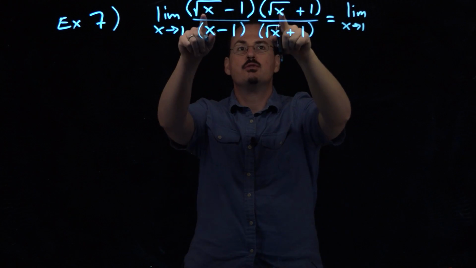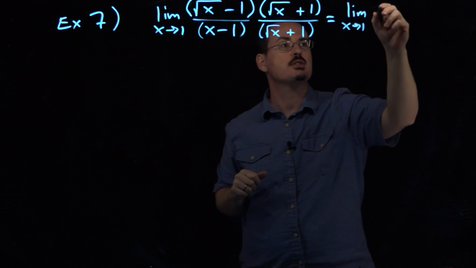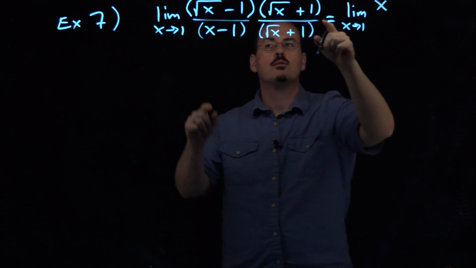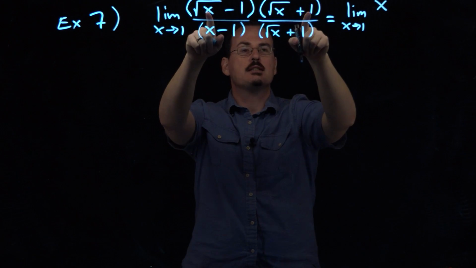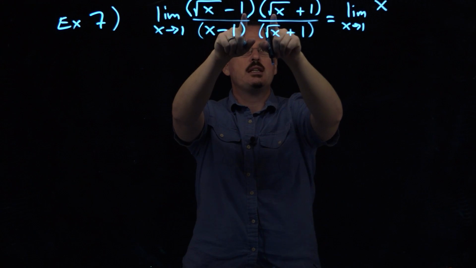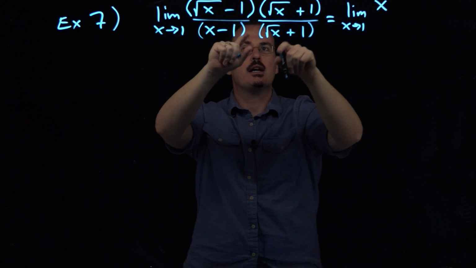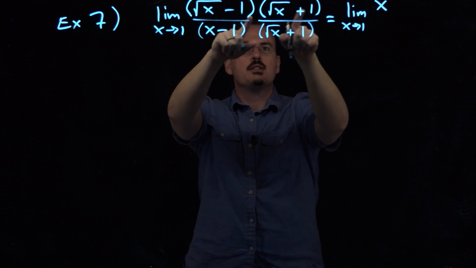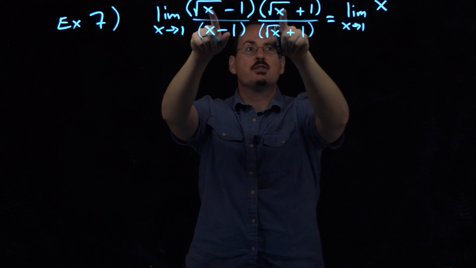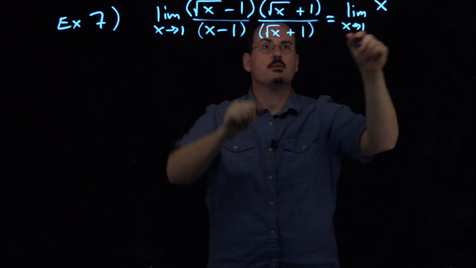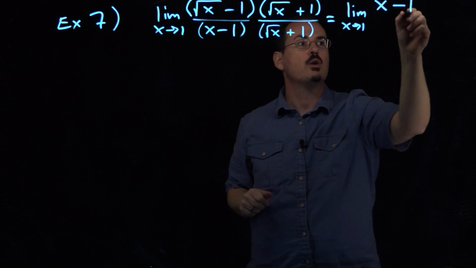Notice what happens when you do FOIL on this. The square root of x times the square root of x, that's x. Look what happens to the outer term, first, outer, inner, last, right? Root x times 1 is just root x. But then the inner term gives me minus root x. So those terms are just going to cancel each other out. So really, when I have this conjugate situation, what you're going to get is just simply the first term times the first term and the last term times the last term. So that's going to give us minus 1.